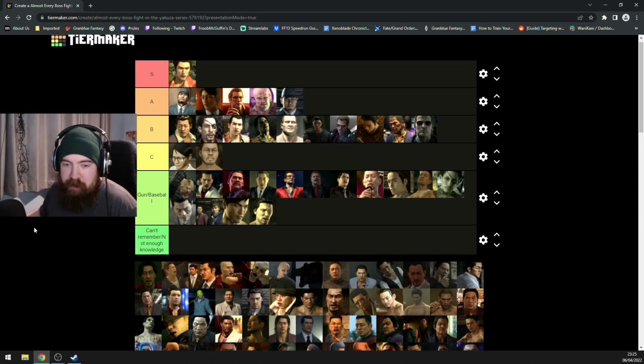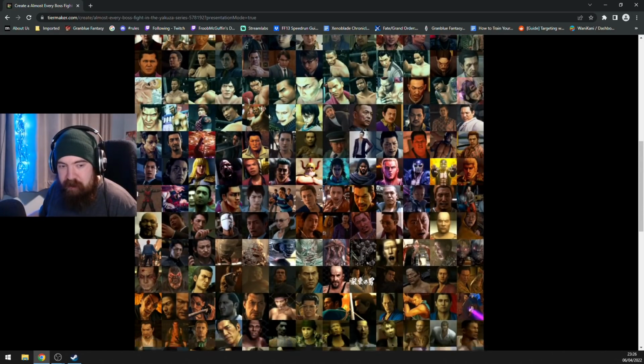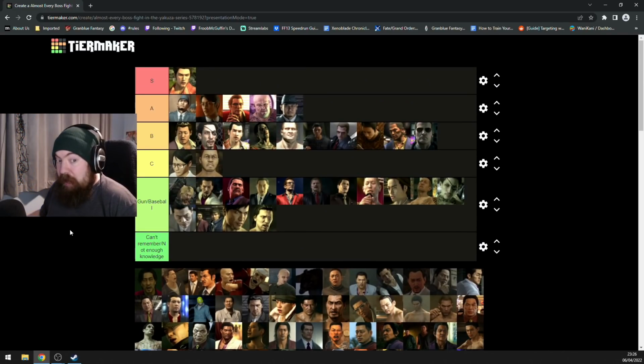Okay, no, the trouble is no, because we haven't seen the early Yakuza 0 bosses. Shibusawa's down here, and I'm fairly certain there's Kuze here. That's out of place. So the 0 bosses are out of place, so we'll keep him there for now.